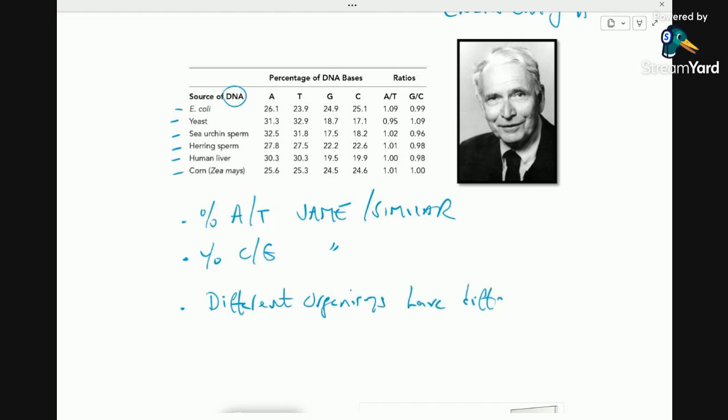have different percentages of A's and T's versus C's and G's. And of course, what I mean by that is that, in humans, for example, we've got about 30% A and T, and we've got about 20% C's and G's. I'm just trying to look for a good comparison here, but let's go E. coli, it's 26 and 23%, and 24 and 25, so a little bit different.